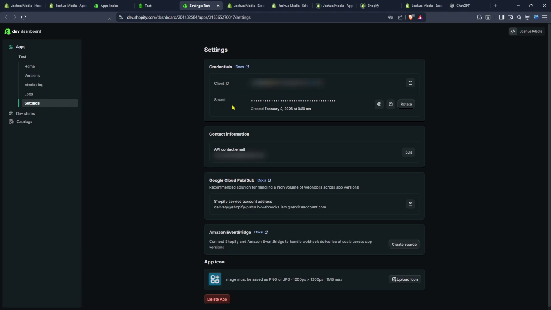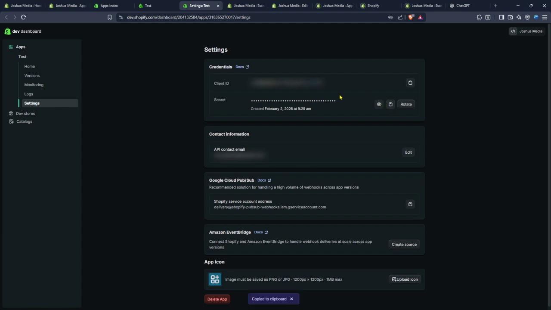Finally, click Secret. Shopify may hide the value by default and ask you to click to reveal or confirm your identity. When you reveal it, copy the secret carefully and store it somewhere secure, like a password manager or a protected secrets vault. Avoid sharing it in chats, screenshots, or emails, and never commit it to source control.